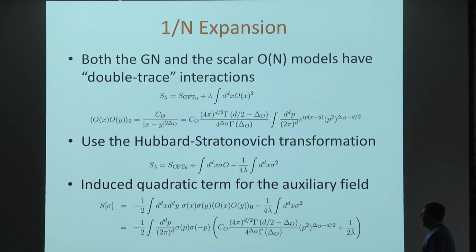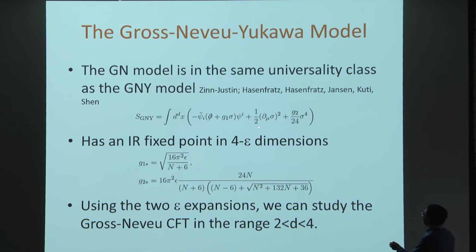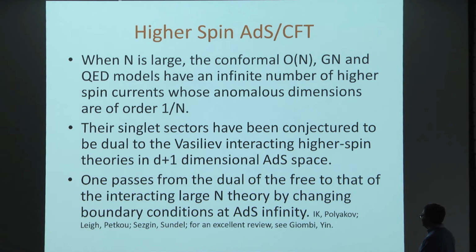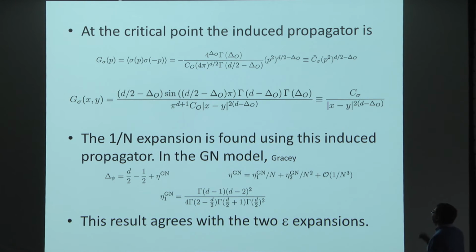And you see that this sigma is really the same sigma that we found in this Gross-Neveu-Yukawa model. So this sigma basically becomes a local field of dimension 1 in 4 minus epsilon dimensions, and it becomes literally this field. So it actually acquires a local kinetic term only in 4 minus epsilon dimensions. So one thing that one can check rather explicitly is how this weakly coupled epsilon expansion actually matches onto this large n story here. Okay, and then at the critical point, you just drop this sigma squared term.